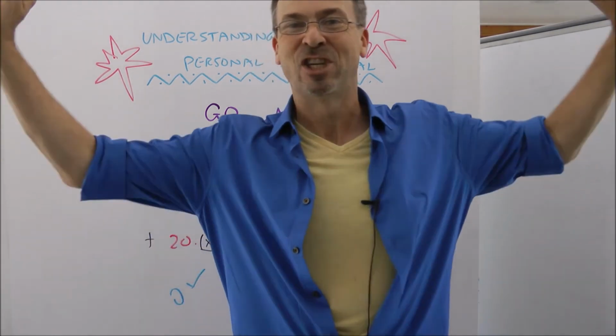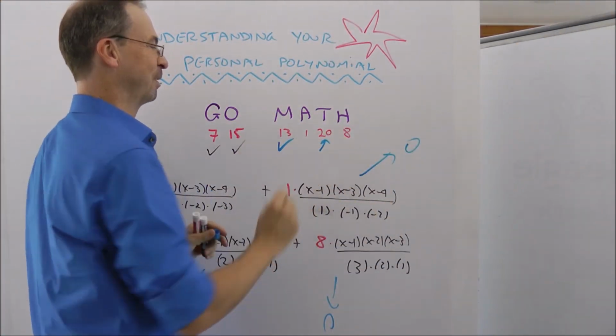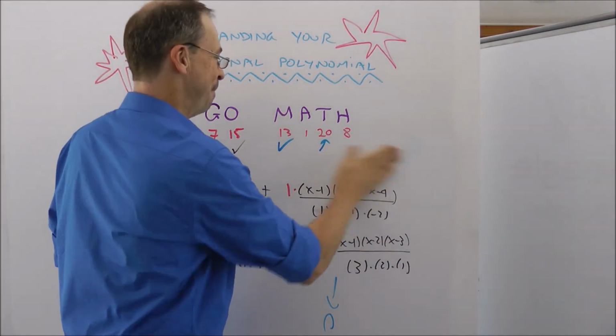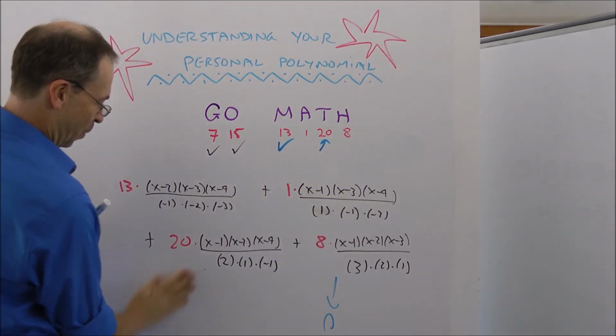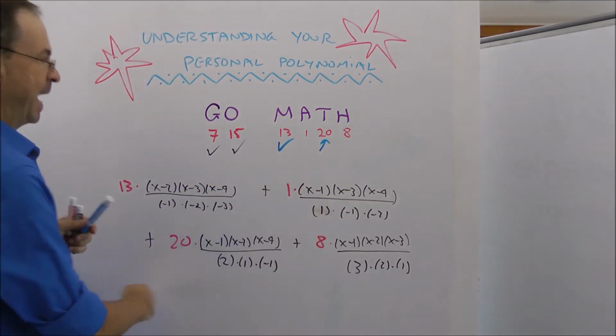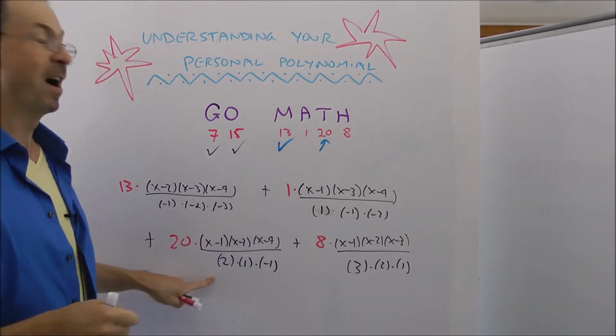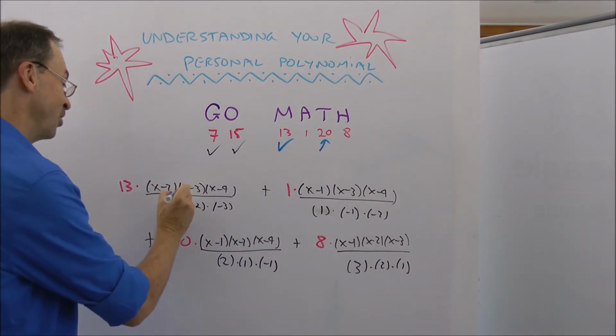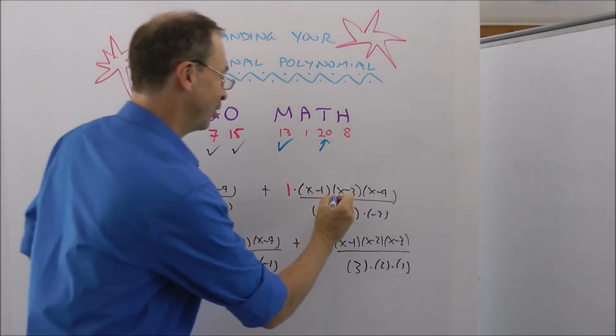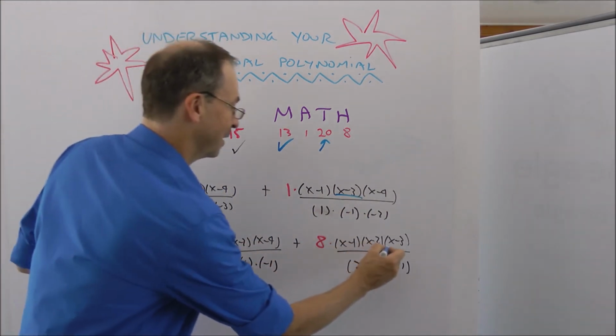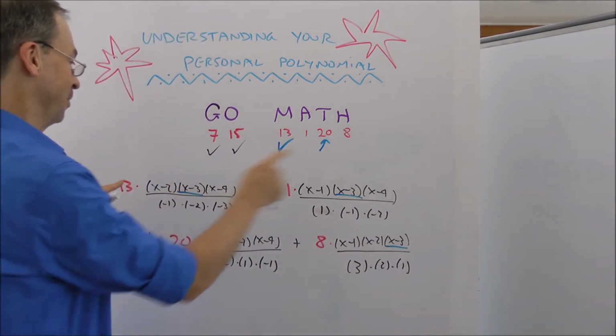In fact, you can check that I'll do another one. I'll do x equals 3 just to make sure we've got it right. I've designed it so that 3 factors disappear when x is 3, but only this factor survives when x equals 3. In fact, this first term does disappear for x equals 3. The second term does disappear for x equals 3. And so does this one. It also disappears for x equals 3. So 0, 0, and 0.